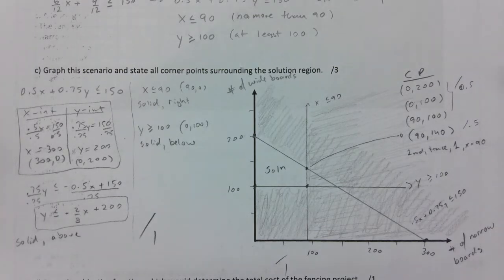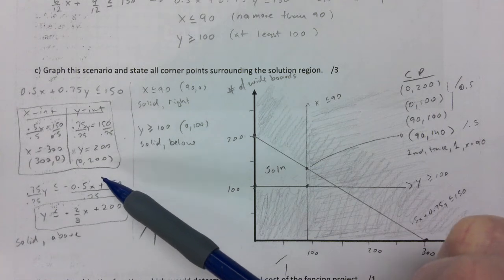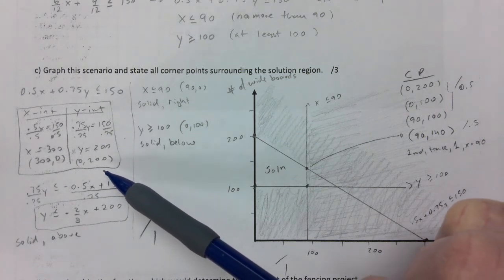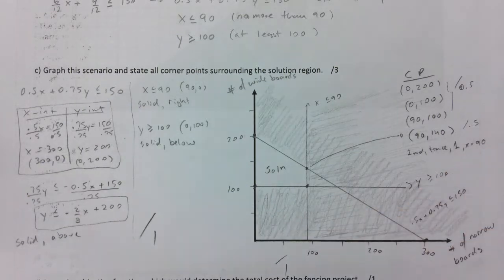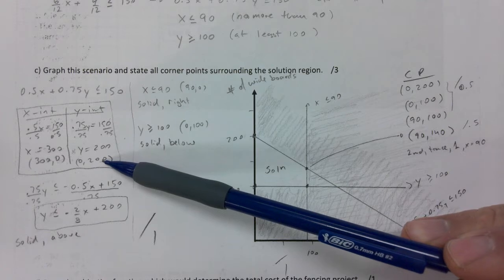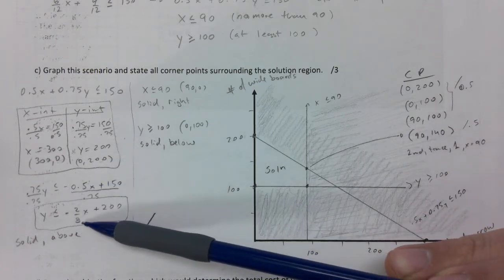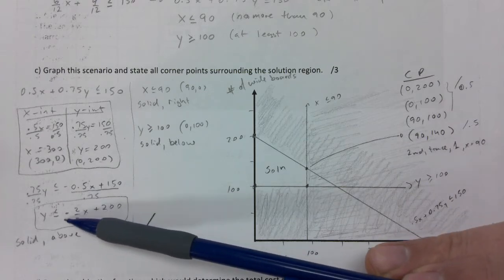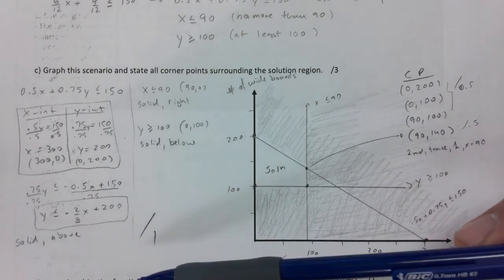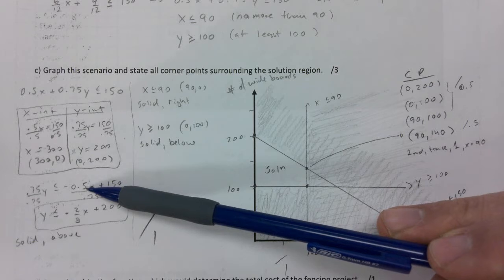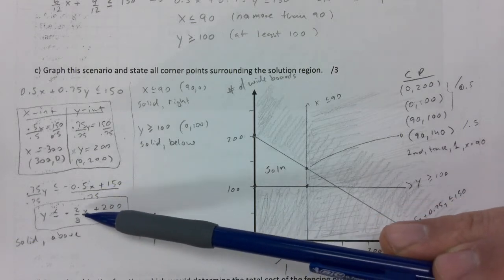Now, here's your graph. You should all have the exact same x and y intercepts as I have, regardless of what kind of inequality you used, whether the 1800 one where you convert everything to inches, or the one where you convert everything to feet. So it's (300, 0) and (0, 200). I rewrite this, though you don't have to have the simplified version, but it's just 0.5 over 0.75. 0.25 goes into the top twice and into the bottom 3 times. That's how I simplified it.